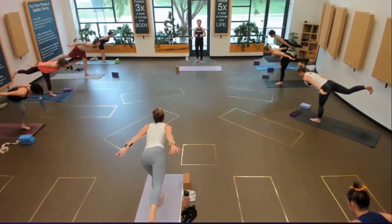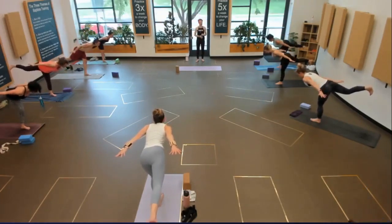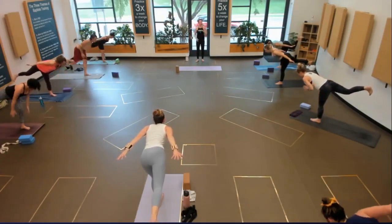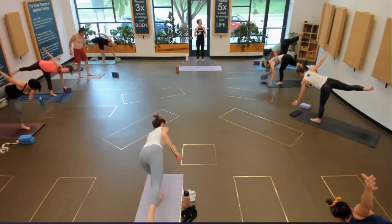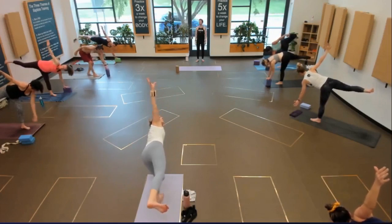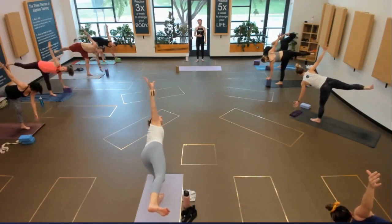Then gather everything in. It gets wobbly when there's no core integration. Pit of the belly in, front of your pelvis up to the belly button. Keep those two things intact. Half moon, open up. Nice control. Hand on the block or the floor for your half moon. Pit of the belly in, front of the pelvis up to your belly button.